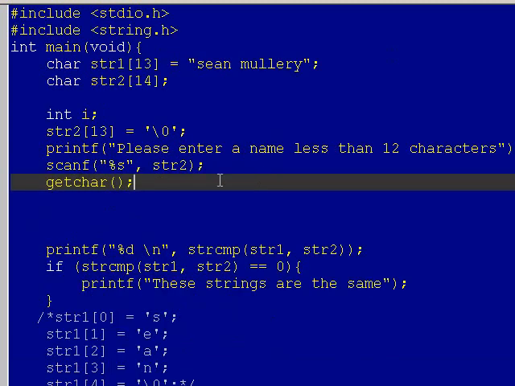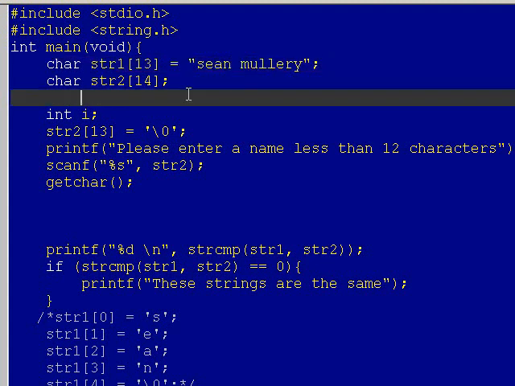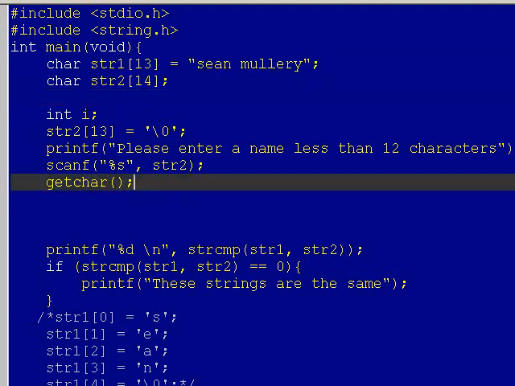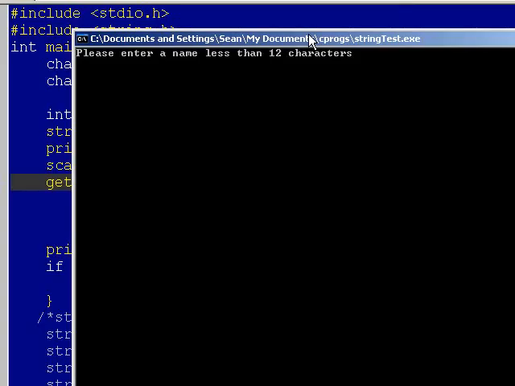Okay, so the problem that we're having is that there is a space in when we're taking it in the scanf, and scanf, once it sees a space, it actually cuts it off at that and puts a \0 at the end of it. So let's just have a look at that. If I run it there and I type in just SEAN, and it comes up as a 1 there because obviously the strings are not equal.